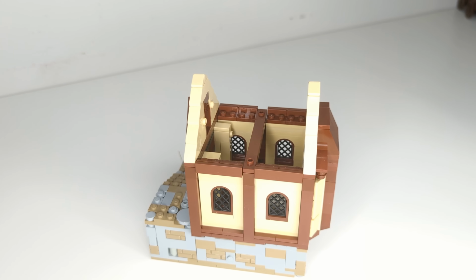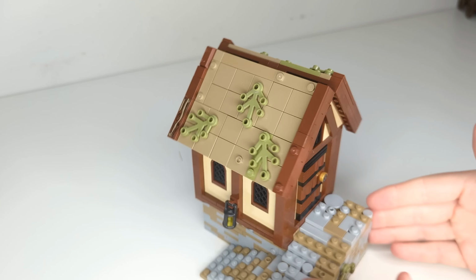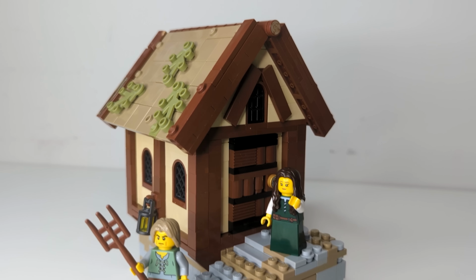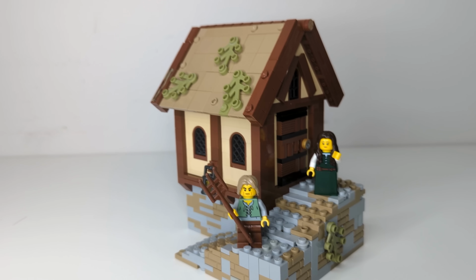It's a simple design of a bunch of plates and tiles that kind of snugly fit onto the house and lock into place. It's nothing special, but I'm really happy with how it looks. And then all I have to do to finish it off is add a wooden log onto the top and I've got a roof. Okay, farmhouse done, time to make a tree to serve as the kind of town center of the village. But first, let's build a few more figs for the village.